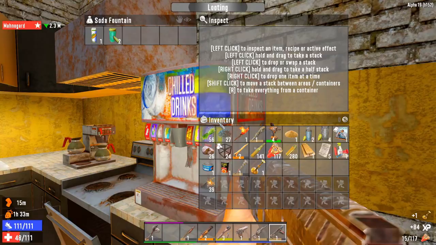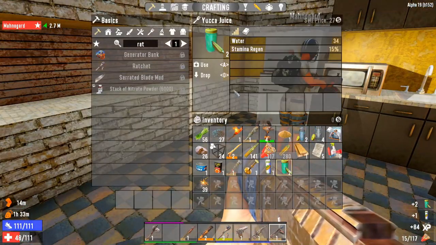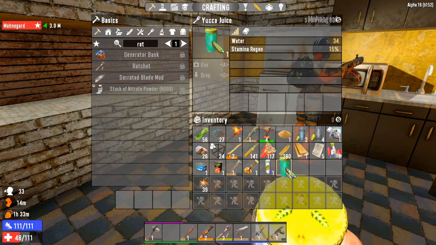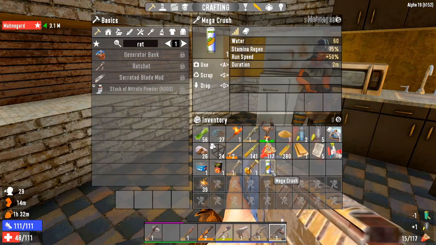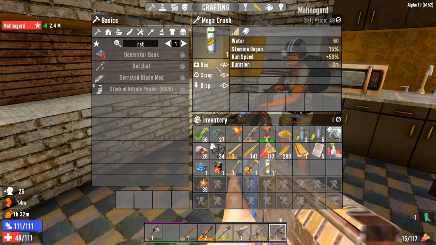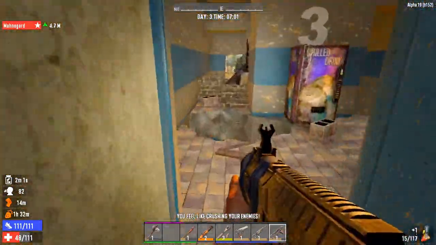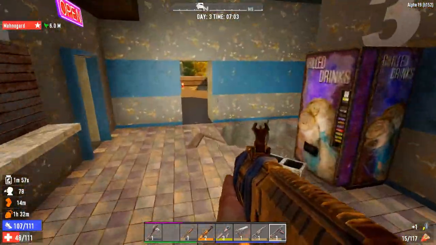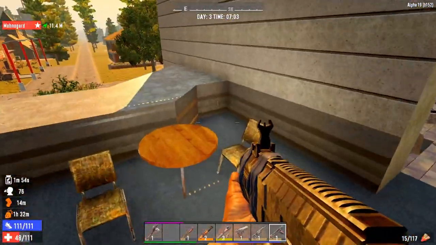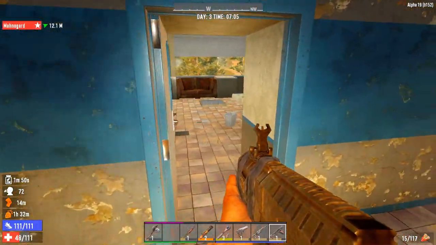Drinks. Are you thirsty? Not a single cooking pot yet. I know, it's really weird. It really is. We have to make one. There's a drink for you. Ooh, thanks. I want to drink this Mega Crush. Get your motor running. I'm really fast now. It could be dangerous though.